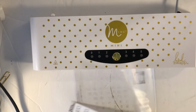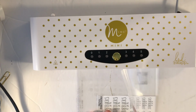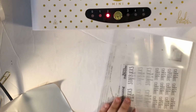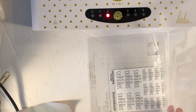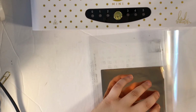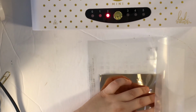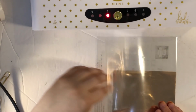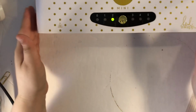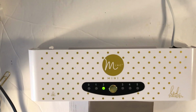And then let's get this set up. I think this turns green once it's ready. I'm putting in the Starbucks sticker in this, and then I'm gonna put the foil on top of it. This does not smell pleasant. Okay, so it's green. Let's do this. That smells really bad. I feel like something's burning in there. Hopefully there wasn't residue from the last time I used this where I used it wrong or something, because that would suck.